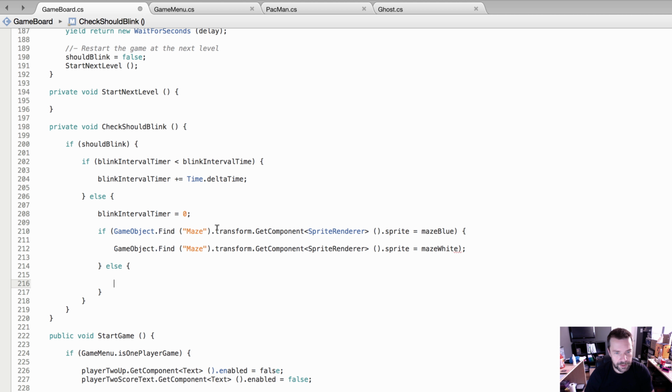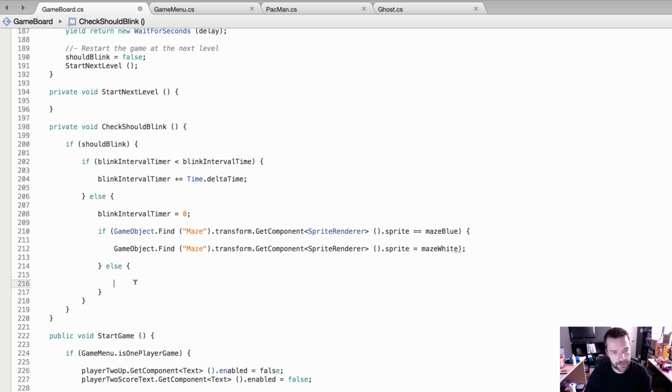So if we find out that the maze's sprite renderer, the sprite that's currently on, is blue, then of course we want to change it to the white one, right?